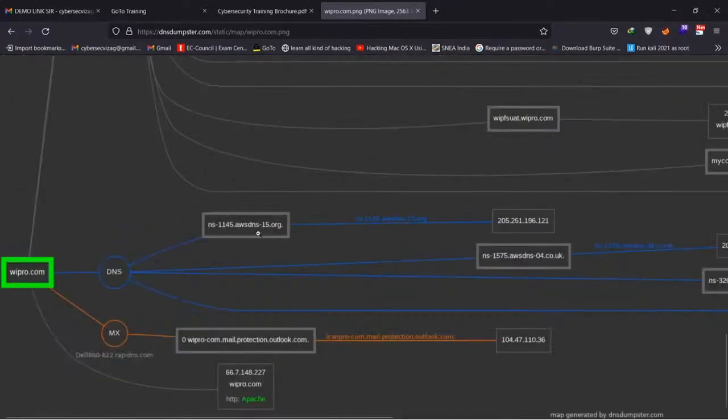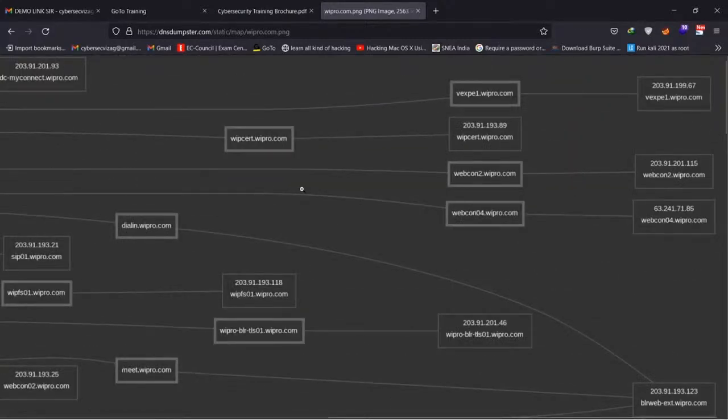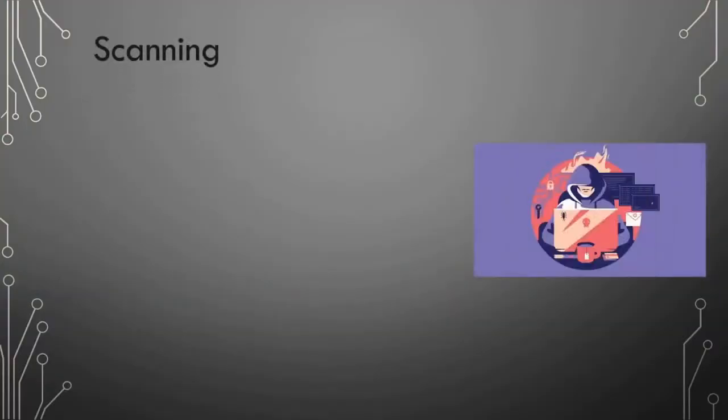Again, this data is readily available, guys, for anyone to access. That is not the vulnerability. Wipro themselves manually give out this data so that everyone around the world can access their servers. If this information is not given out, not many people will be able to access Wipro services and the website. The giving out of information is not wrong over here, but not checking if the information that you're giving is secure or not is the vulnerability. So we have to see that whatever Wipro is disclosing, all these servers one by one are completely secure. After information gathering is done, we go to the next phase, which is known as scanning or enumeration.